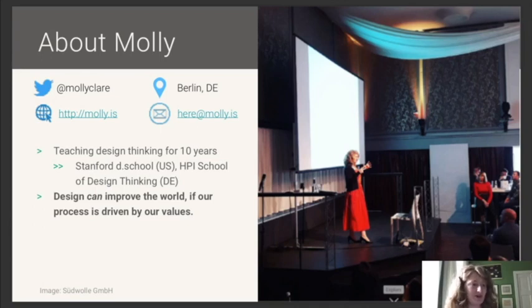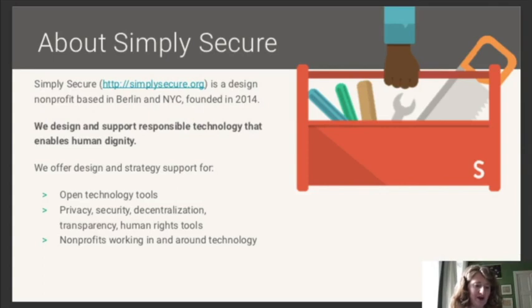It's just really important that our process is driven by values instead of just passion for a process and nerding out about a process. I feel really lucky that I have been able to work at a place where I'm able to put my values into actions. One of my values is that technology needs to serve humans and not the other way around.